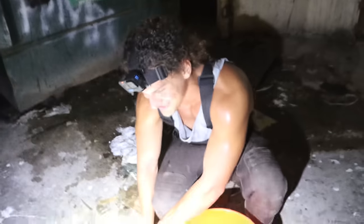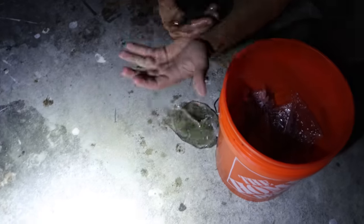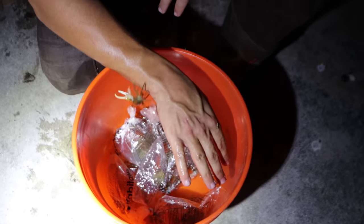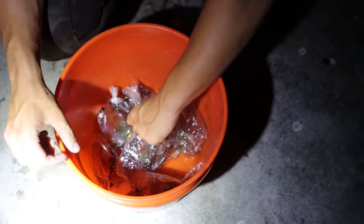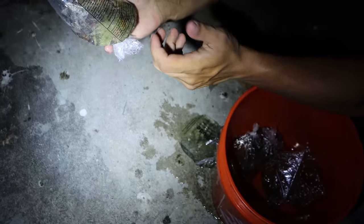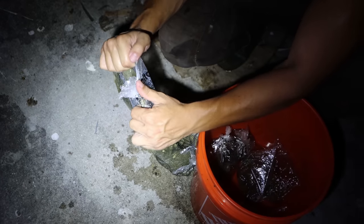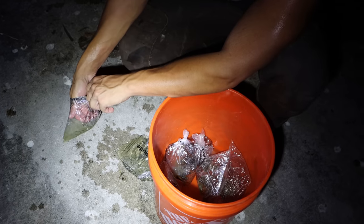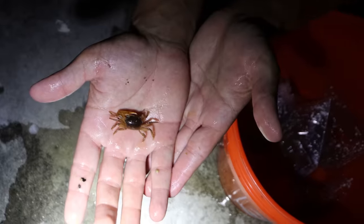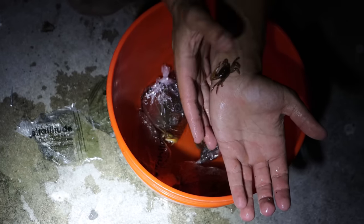Hopefully this crab doesn't pinch me — please play nice. Oh my god, chill out! This crab is actually pretty chill. Look at those large claws — he's just going to chill out in the water. We got the second crab as well. I don't even know what kind of crabs these are — if you guys can identify them, let me know in the comments. We're going to get them out of that nasty bag water and into the bucket. I do have a friend I can deliver these crabs and fish to.